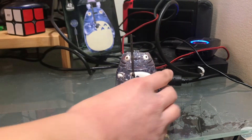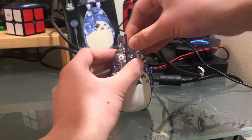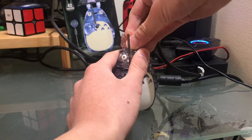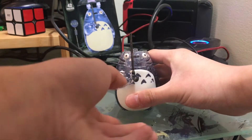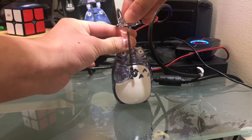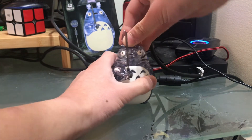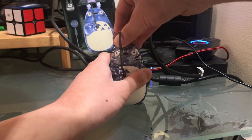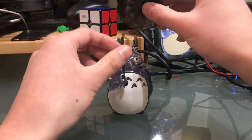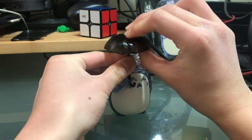There you go. Let's put the ears on. Let's see. Maybe we're going to have to pull this up. The ears don't really peg into the stick, so that's the problem. Come on, I put them in the right place, it just does not want to fit in. All right, so I just managed to get the ears in, although it was not very easy because it was really tight. So let's just put the top of the umbrella in. Here. And there you go.